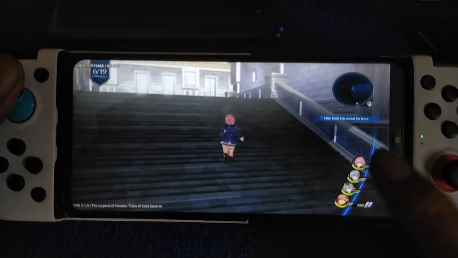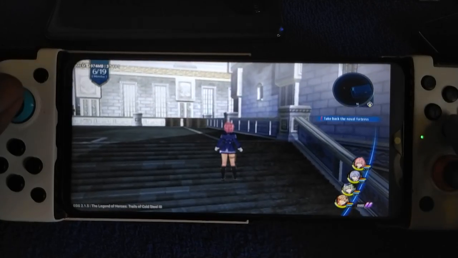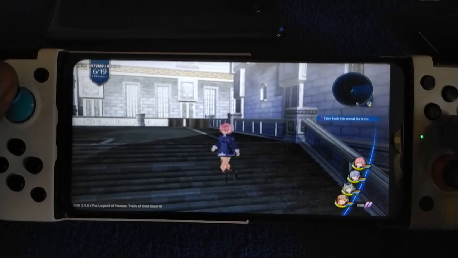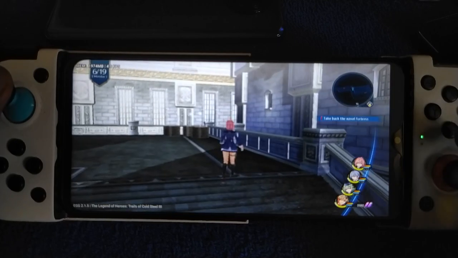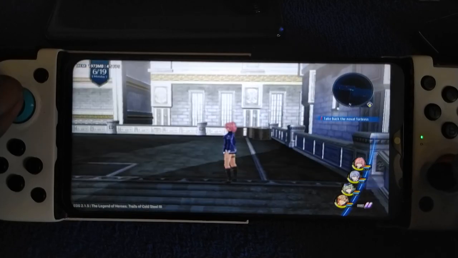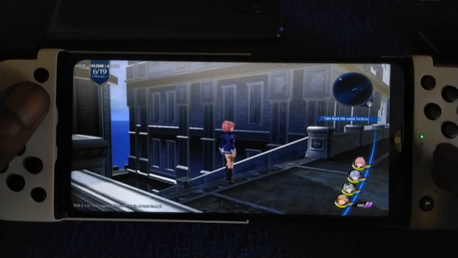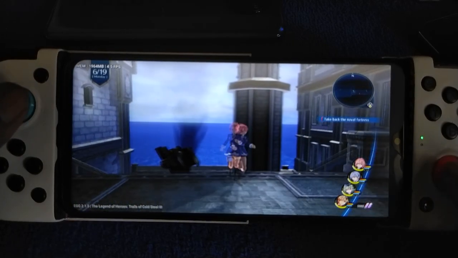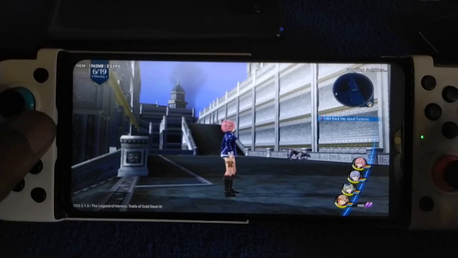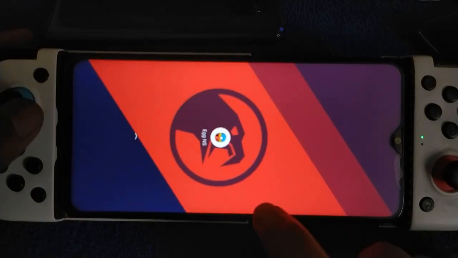On Poco X3 NFC, around 12 to 13 FPS. Maybe triple the speed of this. It's not double, triple. Even when you're panning around it's very slow. How to play like this? Lagging. Bad optimization. Not yet.